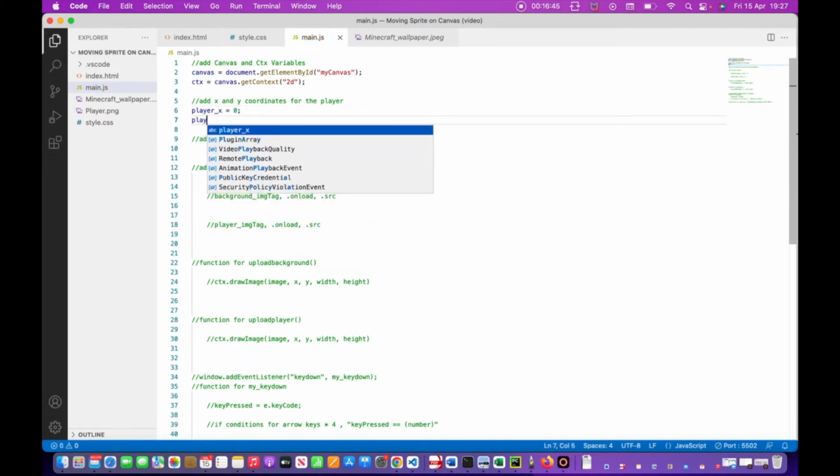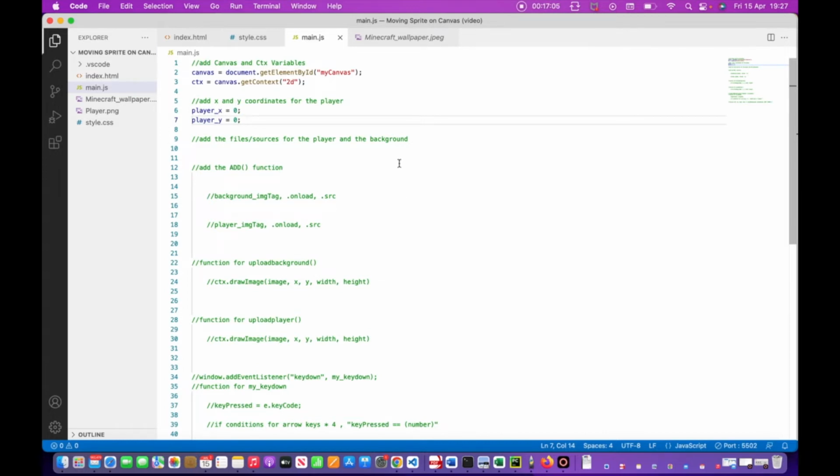Now player_y equals to 0. You might be thinking, if the x and y positions of the player are 0, it might be in the center, but it's not in the center, it's at the top left for these canvases, which is weird.